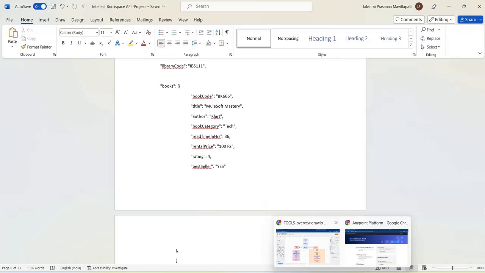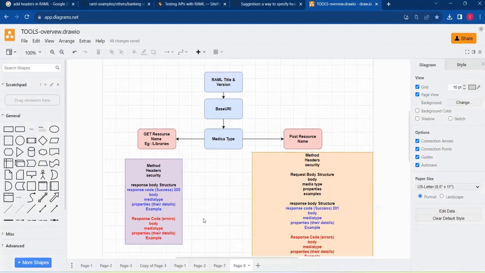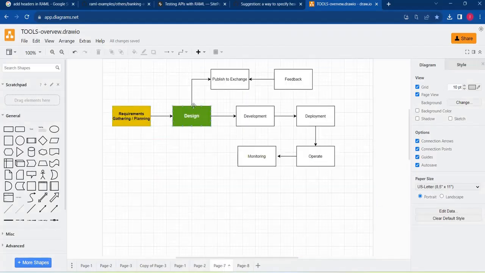So if you remember, we have a couple of stages. These are the different stages in our API lifecycle. We are going to see all the different stages one by one in our entire project. I just give the names here, but we have to do a lot of stuff in each and every stage. Now if you remember, in our previous video we completed the requirements gathering or planning for this particular API which we are going to design right now. Then the next phase of our API lifecycle is to design this REST API.